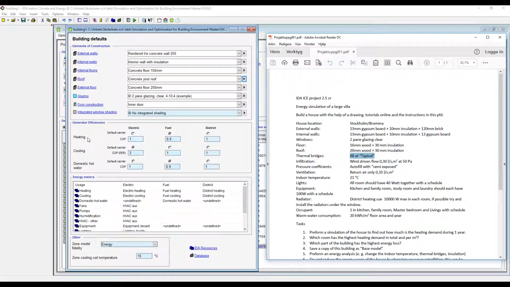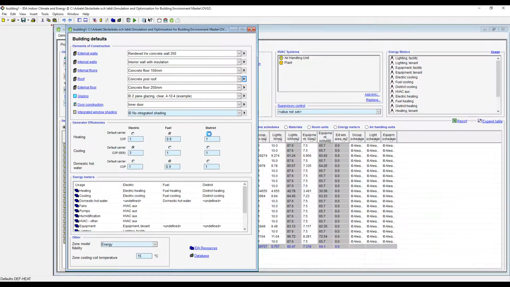Another thing to remember is actually we're going to use district heating in this building. And so the heating and cooling and domestic hot water should be set on district heating. For the domestic hot water, you get two choices.